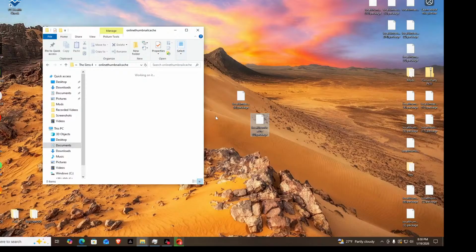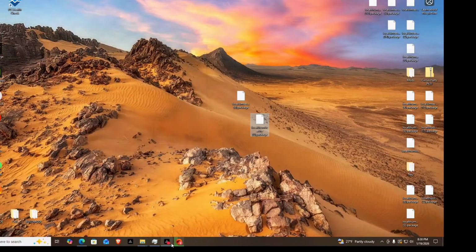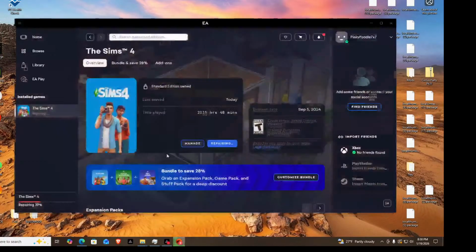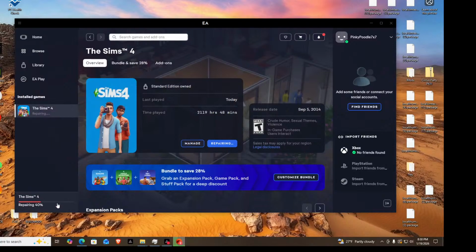Alright. Now I will say this last update, Microsoft Windows was saying there was something in there that they didn't like. Okay, so I've got that out. And so now I'm just waiting on this to do its repairing. And it doesn't take too long, a few minutes at the most, right?